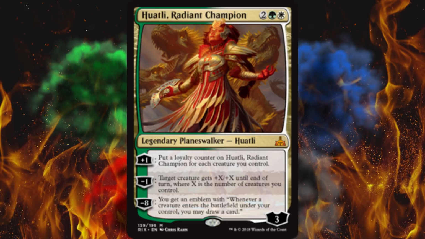+1, put a loyalty counter on her for each creature you control, so there's 10. That's fine, you only got to hit her for 14 then, because it'd be 10 +1 +3. Good luck with that. You're going to -8 her the exact next turn. The emblem says whenever a creature enters the battlefield, not just cast, but enters the battlefield, and it doesn't say non-token. It should have. Draw a card. So that's the end of that. And then -1.